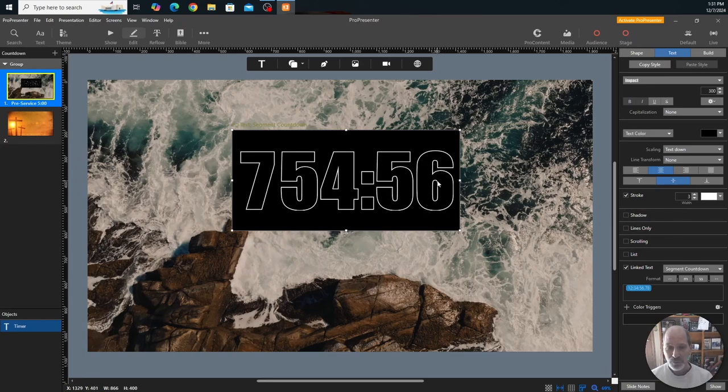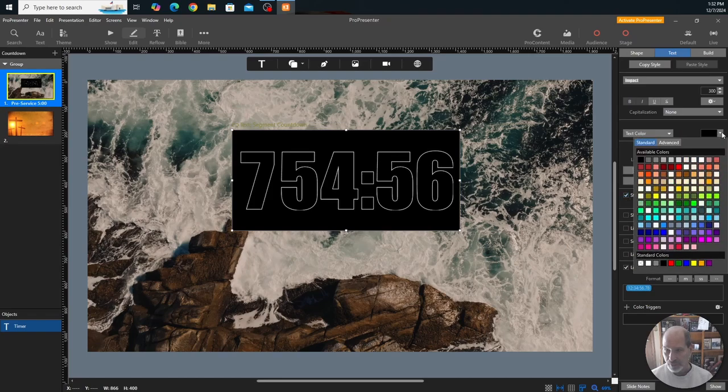Now we use this with our countdown. Our countdown, if you remember, is white text. But whenever we have a rolling announcement that has a white background, you can't see the countdown numbers at all. So we put a stroke around it, and I think the size is 3 or maybe 2, so that you can see the outline of the countdown, so that you can still see the countdown itself. Okay, so that's what stroke is.